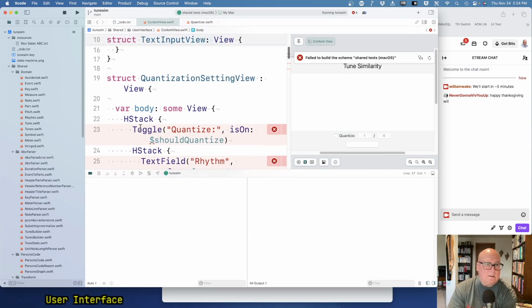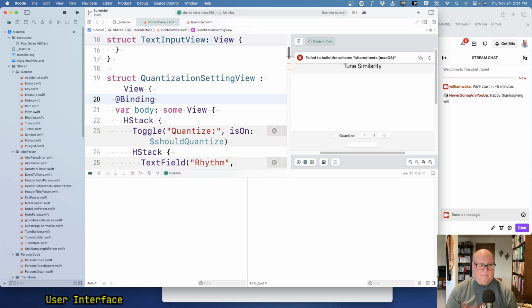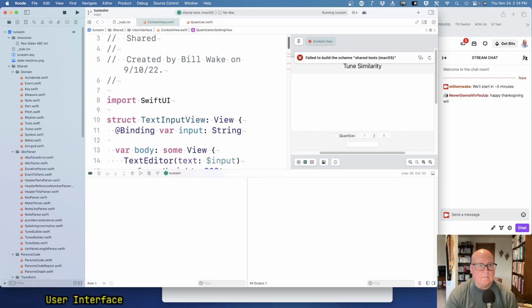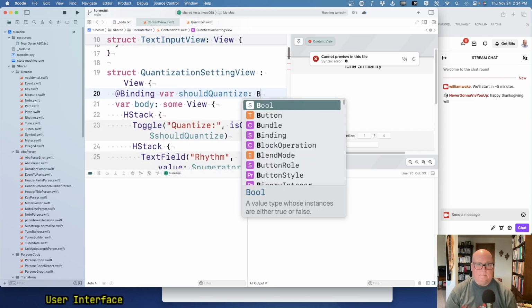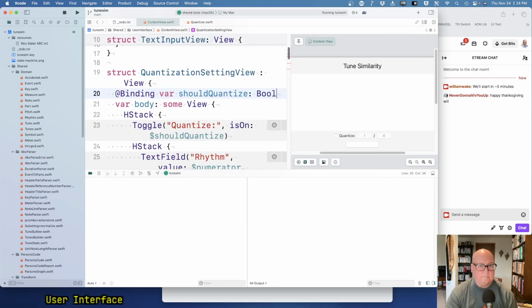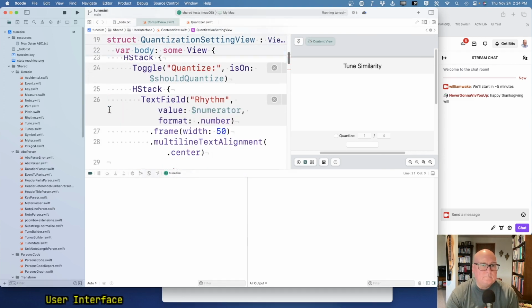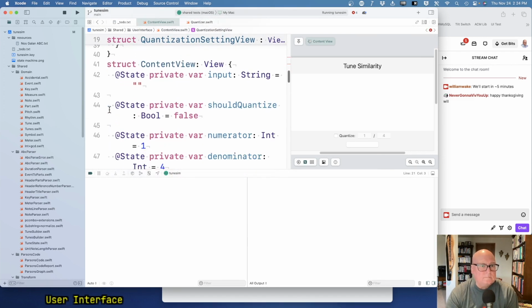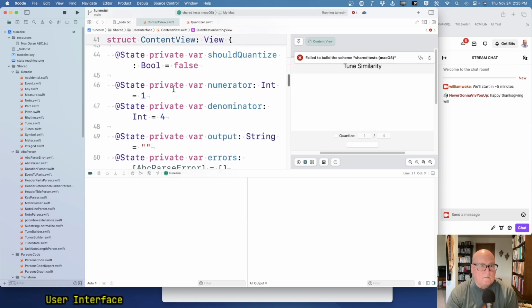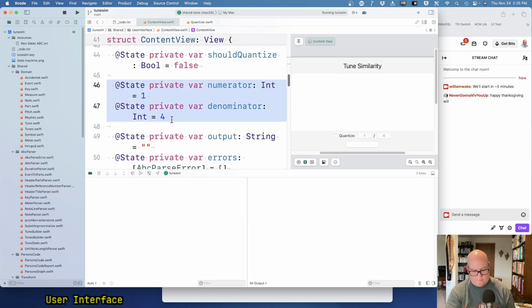Okay, he needs should quantize. Well, he needs these two.